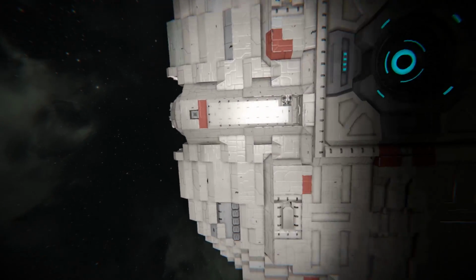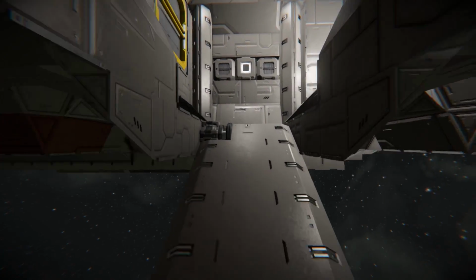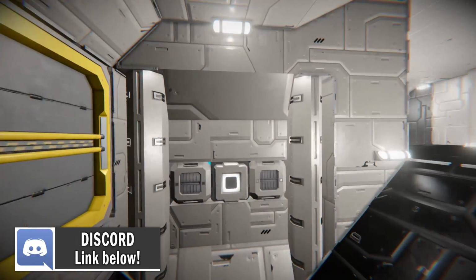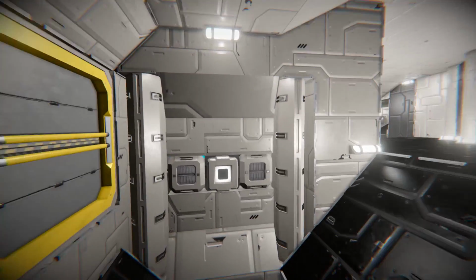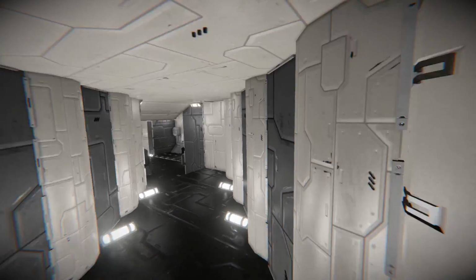In a minute, you can see the 2 ramps where we can get in. I'm about to test one for you guys so we can see it. And hey, look at that. It's deployed instantly. So let's get in and we'll deploy that one again. There you go. Ramp comes up. So you can see the airlock is all kept in nice here. This is also a generator, so you can easily put things into the ship, which is nice. If you want to store stuff away, bridge is up that way. I'll give you a tour of the internal side of the ship before we venture to the bridge.